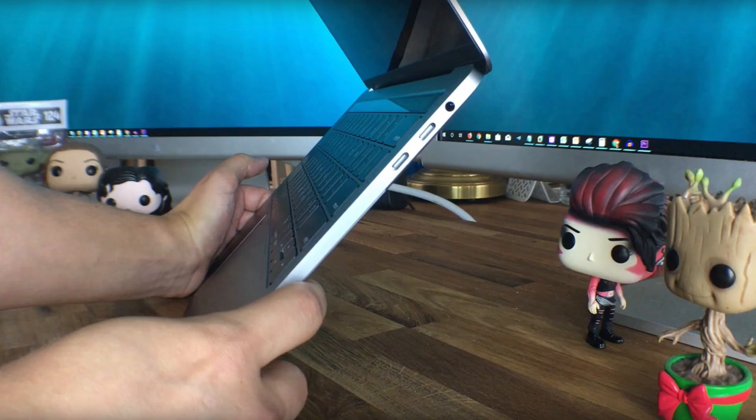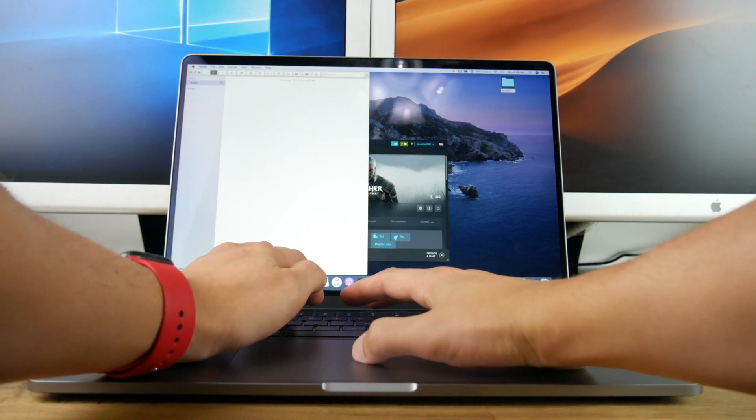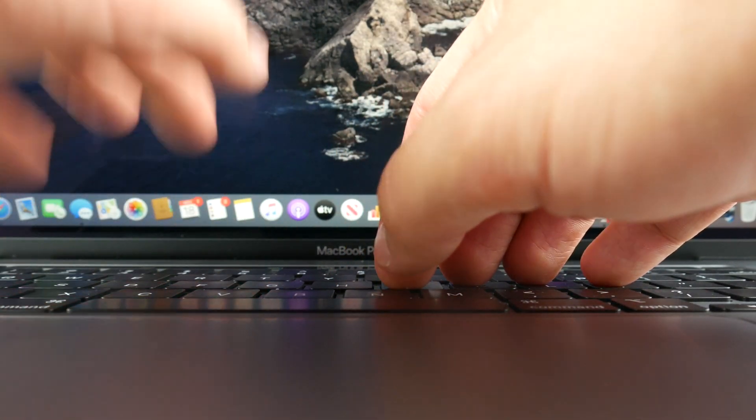Regarding the keys, Apple has finally moved away from their flawed butterfly keys back to a traditional scissor-style key. Up until 2015, Apple had the gold standard for keyboards. The key travel in those butterfly keys was 0.7 to 0.8 millimeters. The key travel in the gold-standard-era keyboard was 1.4 millimeters. The key travel in the 16-inch 2019 MacBook Pro is 1.0 millimeters. If you've gotten used to the latest generation of keys, this keyboard is going to feel like heaven — the activation force is lower, the key travel is greater, and you can finally type in a quiet room. Way to go, Apple.